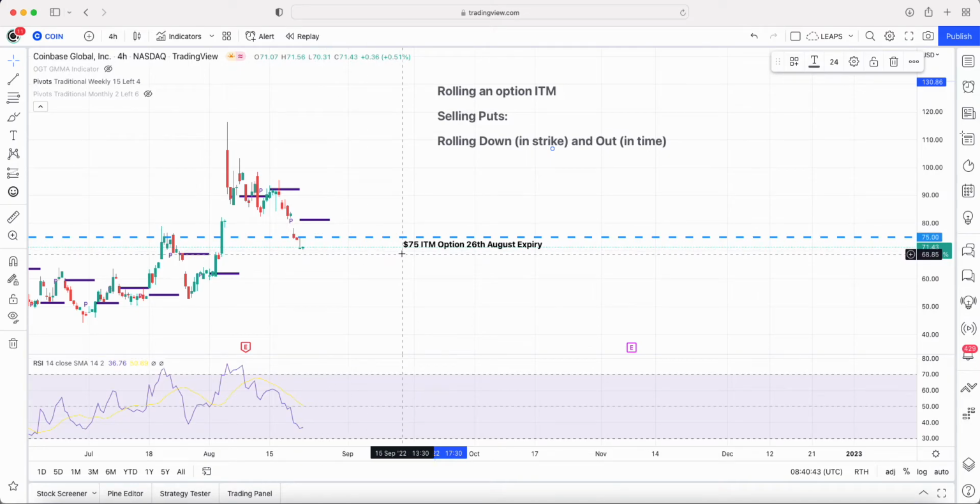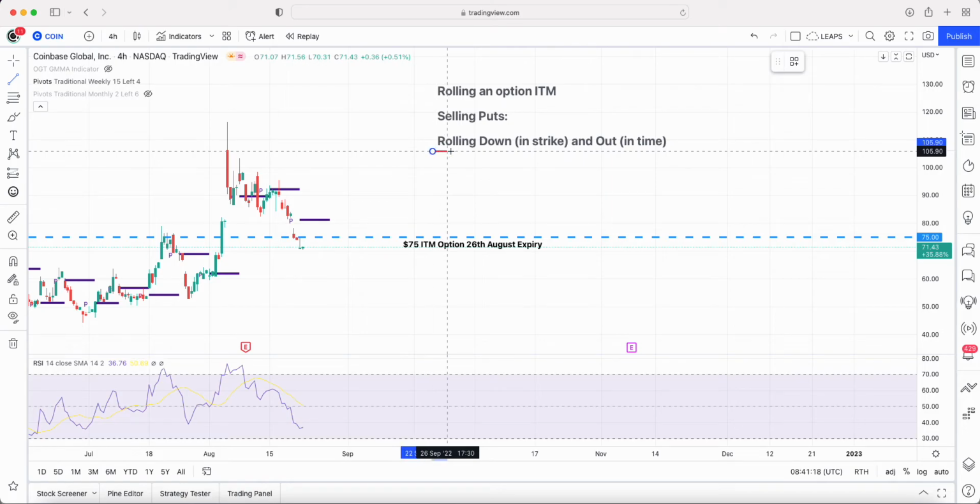Now we're in the money. This option's probably worth 80, 90, $100. So I'm down 100% of my money if I just bought back this option. So what we mean by rolling is a two-phase approach, which happens at the same time by your broker. You buy back the option that you sold, more than likely for a debit, and then you sell to open a new position, hopefully for a net credit. And the way you roll your position is you want to roll your position down in strike.